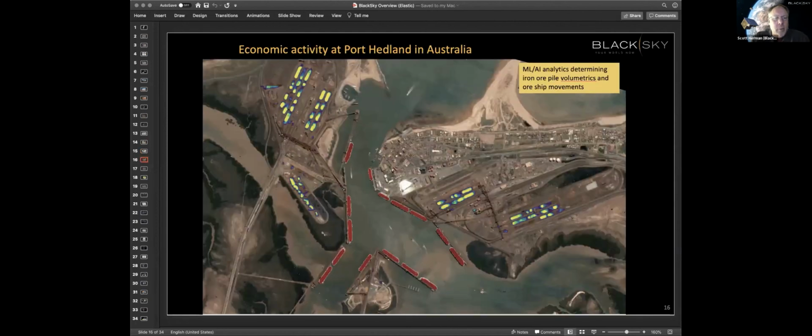Here's another example. And what we're looking at here is a series of satellite images. And what you're seeing shaded is basically the changes. So the red blobs are basically freighters, iron ore freighters that are moving in and out of the port. And the yellow and blue shading is the piles of ore that are being transshipped onto these freighters. And so we're watching what is the volumetric change over time to those particular piles. And this is called imagery-derived analytics. We use machine learning and AI, computer vision, to do this work. Elastic sits under the covers as kind of the master database for all of this different content that's flowing through the system.